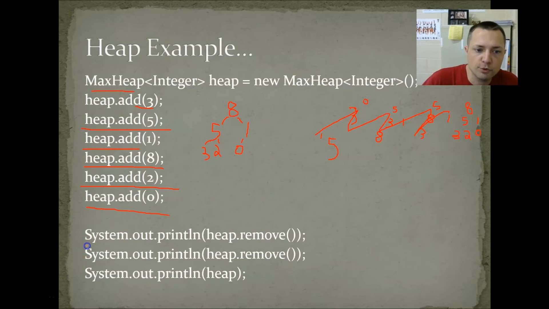Now, what we have to do is we're going to do a remove. When you do a remove, this is the procedure you take. You swap the last item and the first item. So, the zero goes up here. The eight goes down here. Now, it's at the very end of the ArrayList. We can completely take off the eight, so we got the maximum value. But the zero's not in the correct spot, so we heapify down. We're like, is one of my children bigger than me? Yes. So, you swap with the bigger one. So, it becomes five, zero, one, three, two. Then you ask, is one of my children bigger than me? Yes. So, you swap with the bigger one. Then it becomes five, three, zero, two, and a one over here.